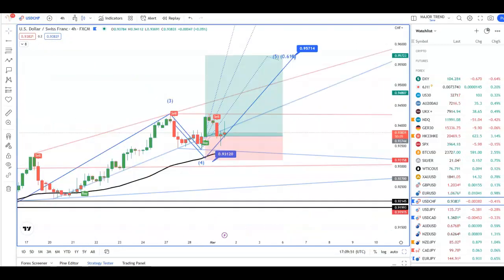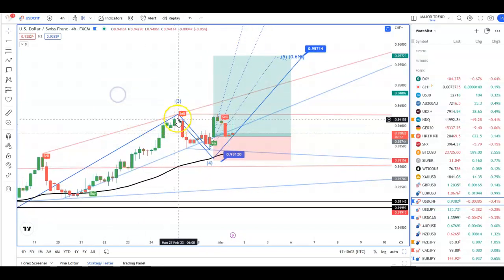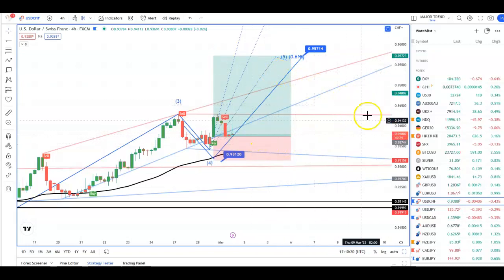So this is the US Swiss. We are long this because it's entered into a wave 4, which is one of the strongest waves within the Elliott wave patterns. And the wave 3 is a correction above the 50-day moving average, which is key. We had a buy signal, and therefore the price is highly likely to go to 95.71, which is our target, which gives us a 3.38 risk to reward. And this obviously needs to be driven by the DXY, which is not doing a lot at the moment. But once that wakes up, then hopefully this will continue.